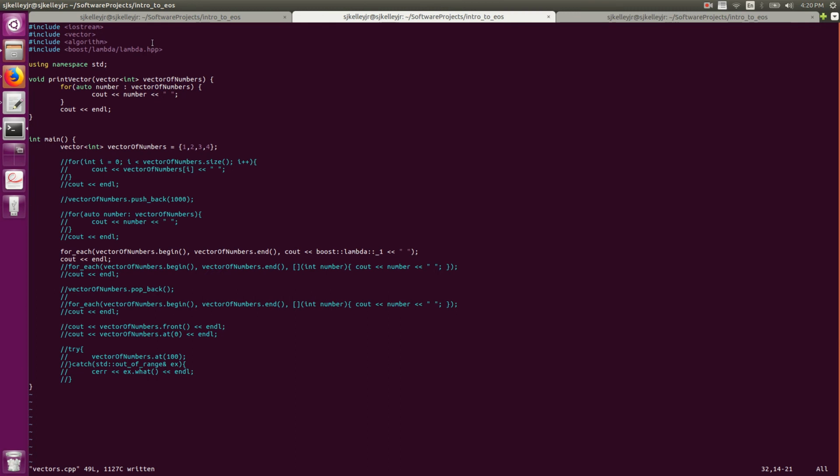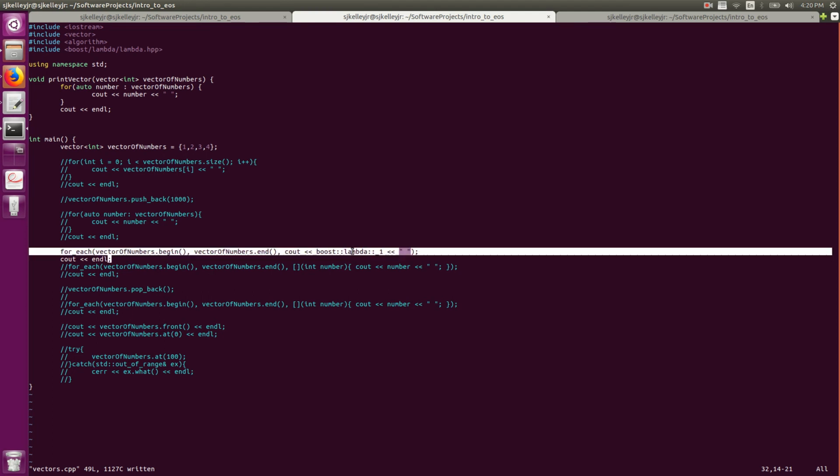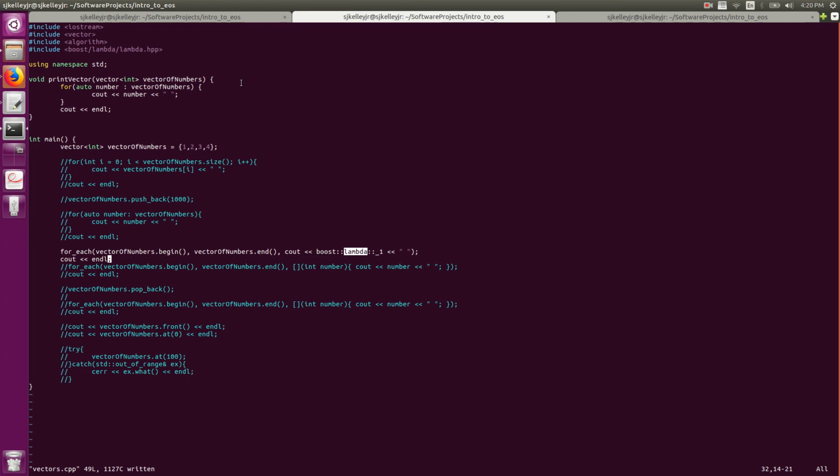From there, you have to be familiar with the Boost library. In this case, I'm using the lambda functionality of the Boost library. You have to know that it's located in the lambda directory and that there's a lambda.hpp file, and that gives you access to this function. This function, again, as I said in the previous video, is going to give me exactly the same thing that this lambda below it is doing. So when you see lambda_1, now you know what it's doing. It's an even more succinct way of expressing, I want to print this thing out, right?